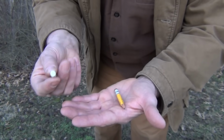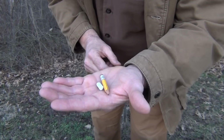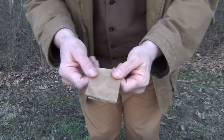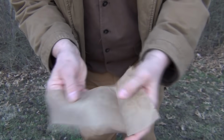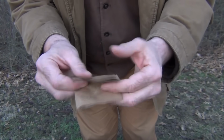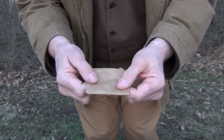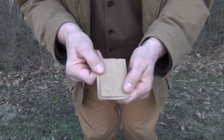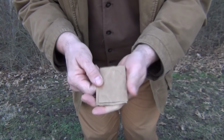Of course, it didn't have to be white. It could be a black crayon, really anything they could get their hands on. Modern hobos today would carry something like a Sharpie. If you're going to carry a pencil, you need to have some sort of paper. This is from a simple shopping bag. Paper, of course, very common. Brown paper used to wrap up parcels and all sorts of things, so this would be very common, usually discarded. This could be used, of course, for a bit of a fire starter, as well as making notes and things for one's job as you were working, to make notes, make sure you did exactly what the foreman asked you to do so you could be a good employee.